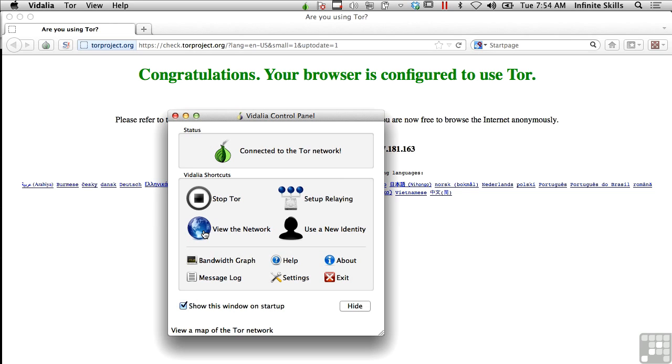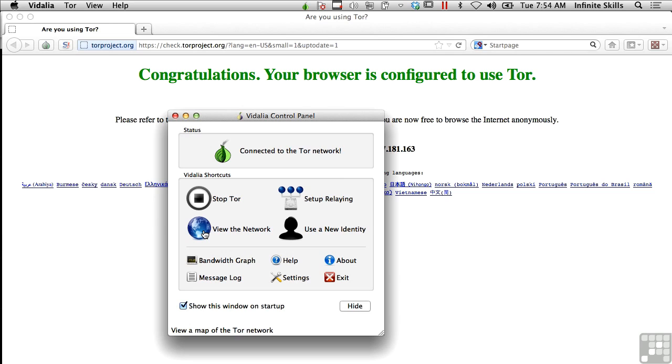Tor is the onion router, and it's really a network of a lot of different people, and they use virtual tunnels in order to connect all of those people. The idea behind Tor is to give you privacy and security. Tor protects against traffic analysis, so your activities can't be tracked on the internet because they don't actually trace back to you in any way.